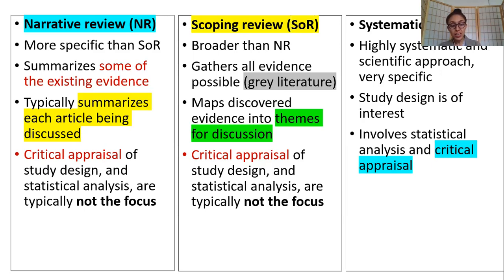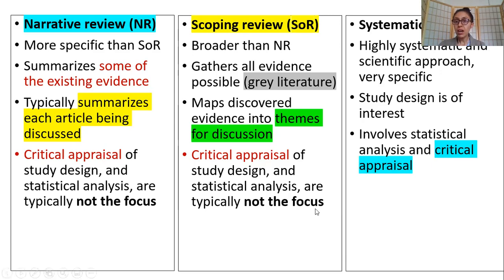Generally in a scoping review, you develop various themes. For example, if it is childhood obesity, you may develop various themes of childhood obesity, and then discuss the review. For example, childhood obesity in ethnic populations, such as a CLD population, culturally and linguistically diverse, versus childhood obesity in a Caucasian population. So you may develop various themes in discussing your scoping review. But again, as I said, it is very broad and generic, just like a narrative review. And the focus here is not critiquing the methodology and the rigor behind the study. It is about summarizing the findings from the original research which is gathered. I hope this makes sense and is easy to understand.